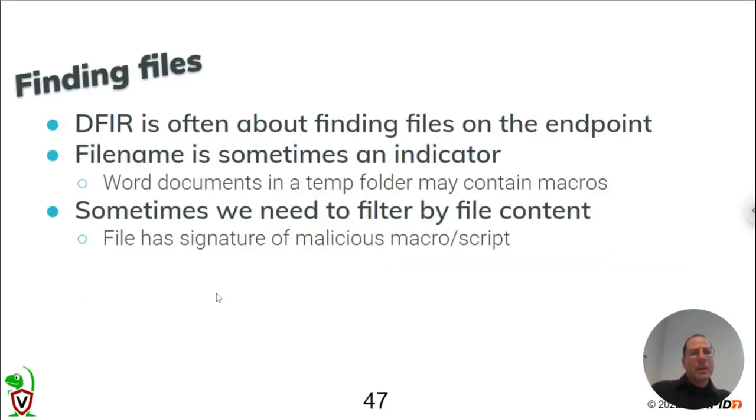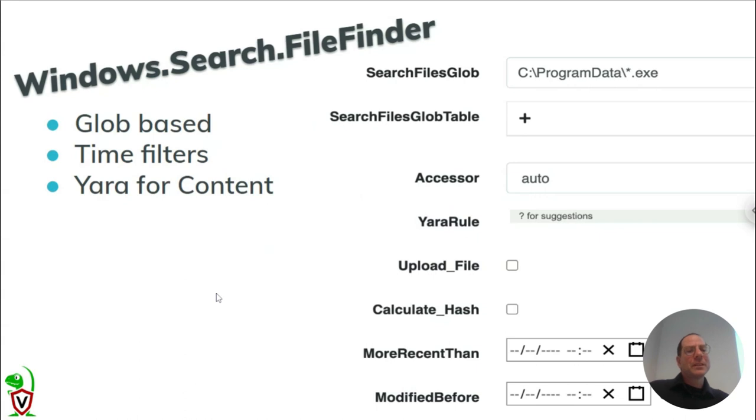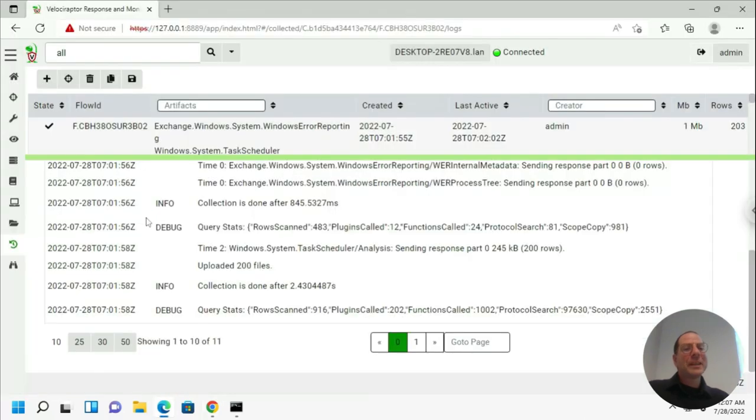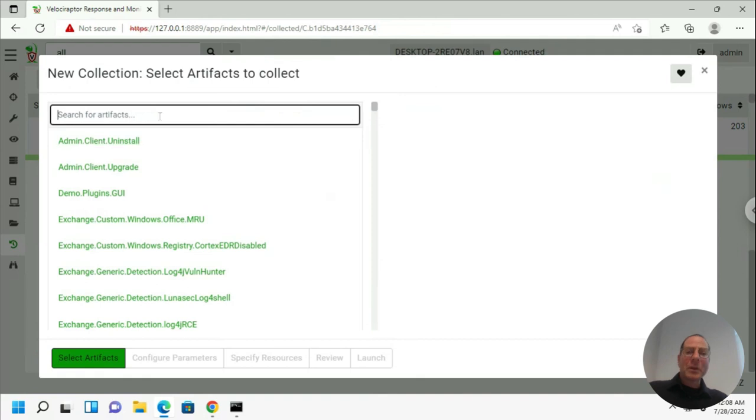So let's go through the first exercise, searching for files. We've got a few, we might not have time. Finding files, right? DFIR is really all about finding files. A lot of the time we just ask, did they have this file on the system? Did the Word documents have macros, file signatures, and so on? The Swiss Army knife of finding files is the file finder artifact. I just wanted to talk about a few select artifacts in detail. Of course, they're all useful, but some of them are more frequently useful.